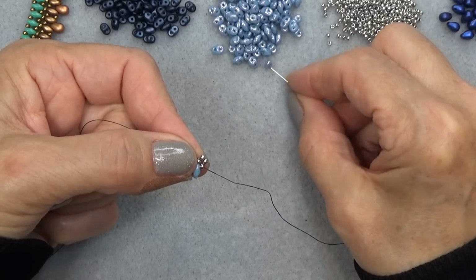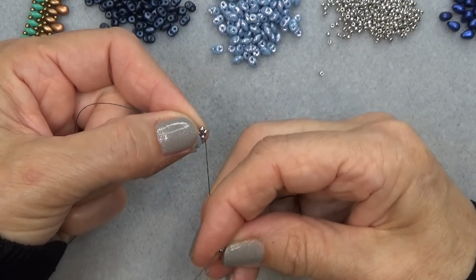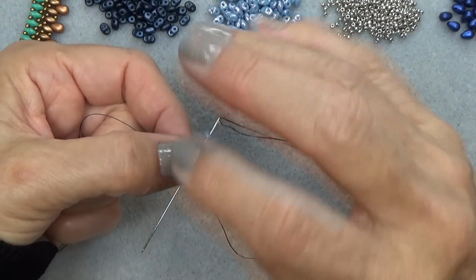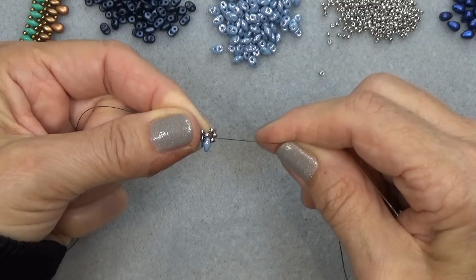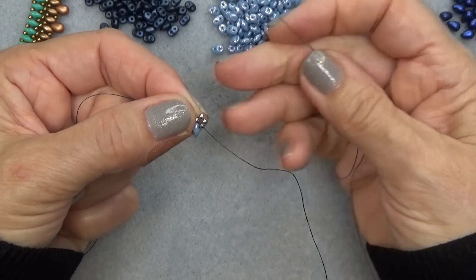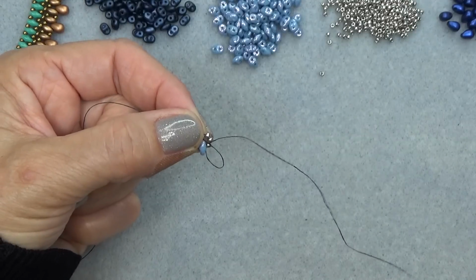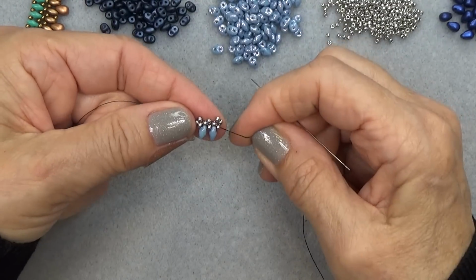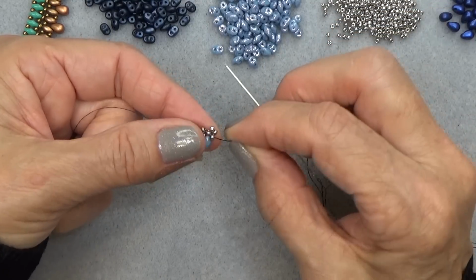And when I pull, it sets that little SuperDuo right there. We'll do it a few times. Pick up a SuperDuo, 3 11-0s, exiting here, sew through this one, pull your thread this way, we're passing that SuperDuo, skipping it, and sewing through the next 11-0. And when I pull, I have 2 SuperDuos on now, and I have 3 little right angle units in between them.